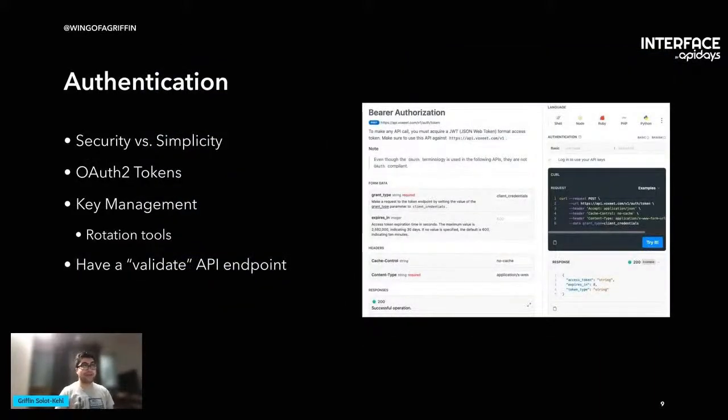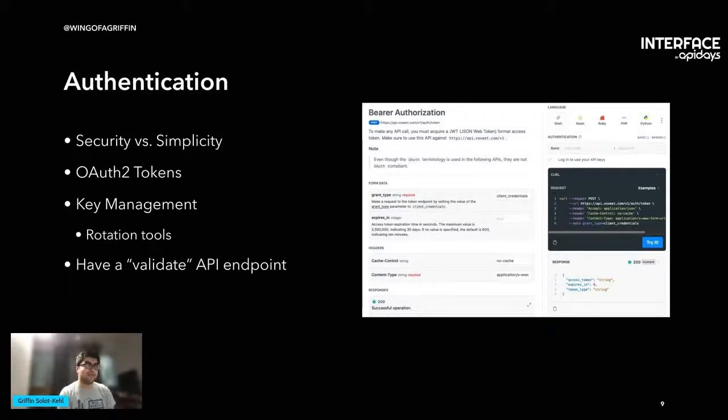Next, I do like to talk about authentication, where there's always a balance between security and simplicity. One easy solution towards this is using OAuth2 tokens, where you can integrate with something like Google or Microsoft or Okta, to let people use their existing credentials to authenticate to something that's actually working. They don't have to create new passwords. They don't have to figure out what their API keys are, and you tend to have pretty good security. There's a lot of different ways that you can do this, where you can use basic authentication, you can use bearer tokens, and you can just use plain old APIs.